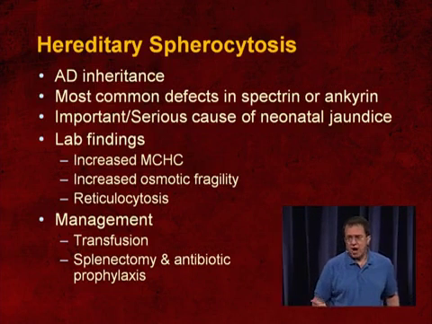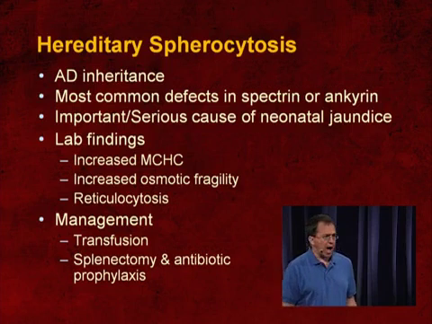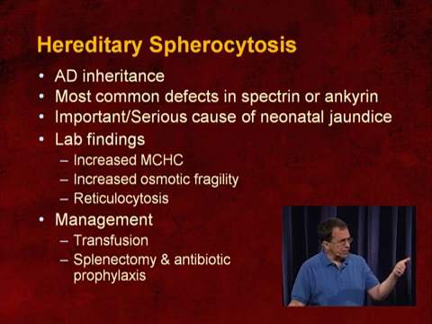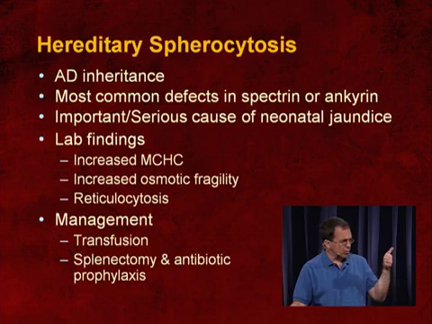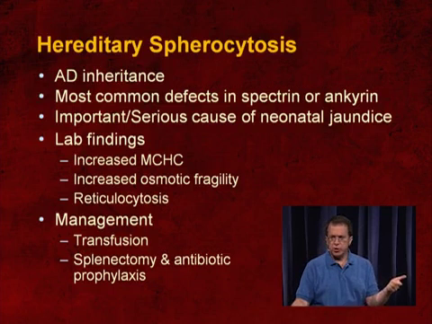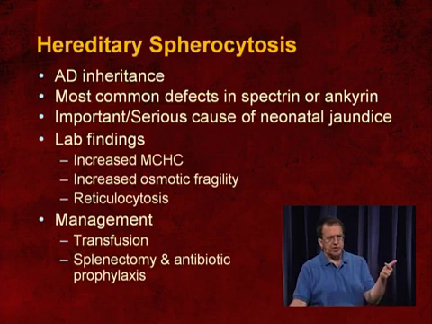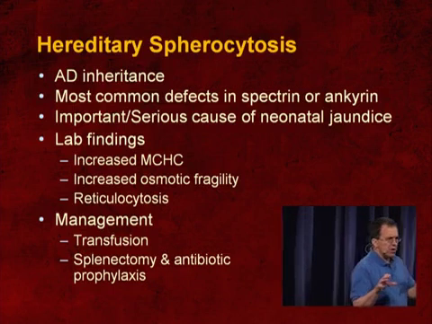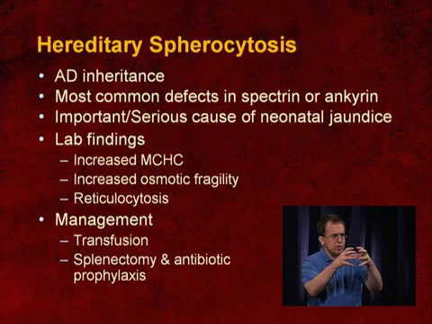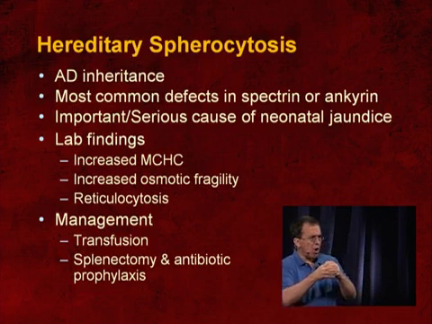But you can often make the diagnosis just based on some simple lab findings. And those are, does the patient have an increased retic, right? Because if you've got spherocytes, they're falling apart faster, and their retic's going to go up. And do they have an increased mean corpuscular hemoglobin concentration, MCHC? Why? Remember, when you're making this a spheroid, with this membrane defect, the volume of the red cell is smaller. So you can just think of the hemoglobin as being crowded into a smaller place.